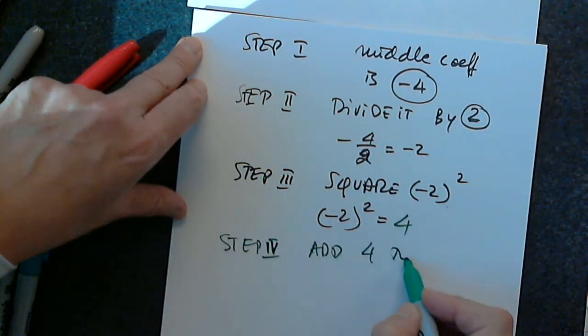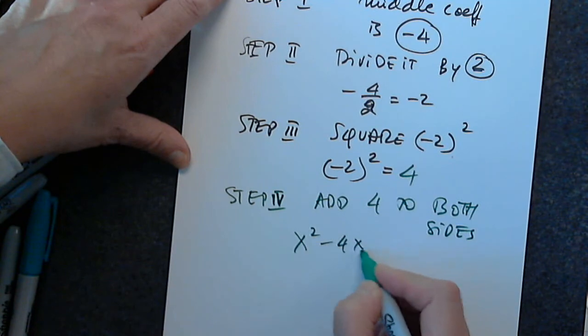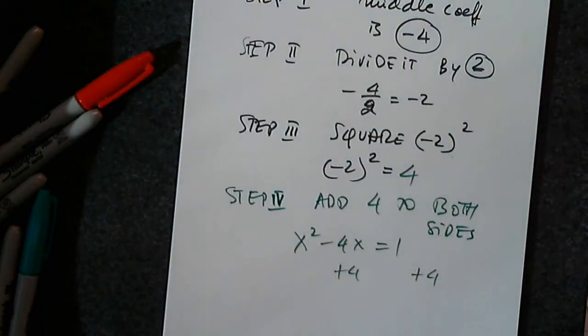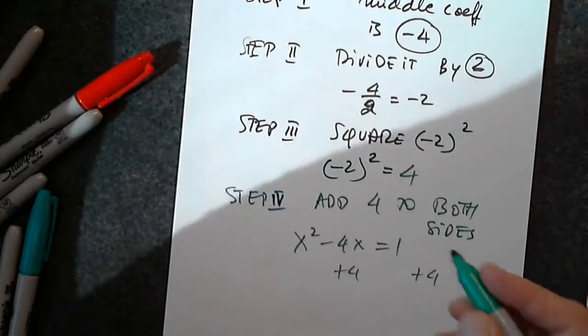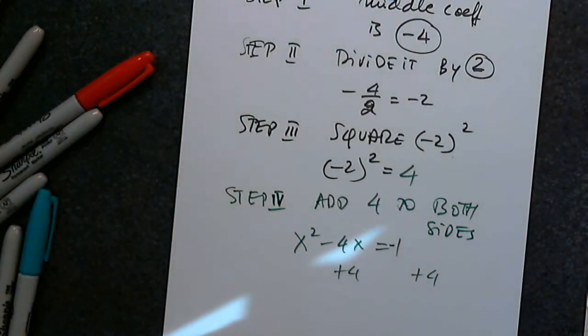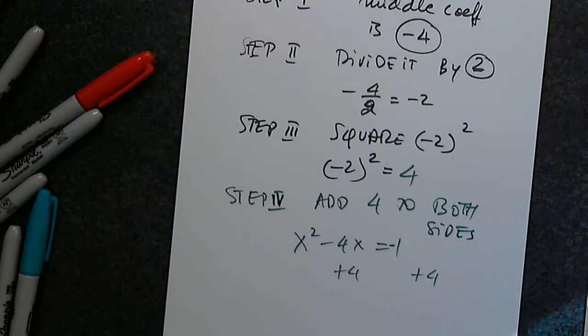Step 4. Add 4 to both sides of the equation. So I'm copying the equation here one more time. I'm going to add 4 to this side and 4 to this side. Am I allowed to add 4 to both sides of an equation? It was negative 1, yes. Thank you. Good. Can I add 4 to both sides of an equation? Will I change the solutions? So what do you think? Am I allowed to add 4 to both sides of any equation? Of course. Will I change the solutions? No. The balance is still balanced.